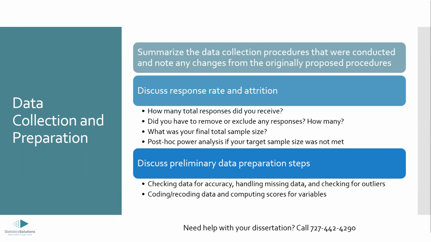You'll most likely have to have some sort of plan for handling missing data because, as I mentioned before, it's very likely that you'll have missing or incomplete responses. So how are you going to handle participants who are missing data? Are you just going to completely exclude participants who have any missing data, or are you going to try to include participants who have missing data? And if so, how are you going to handle the missing values?